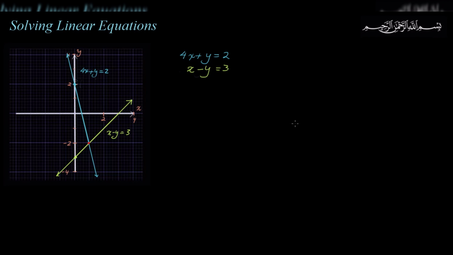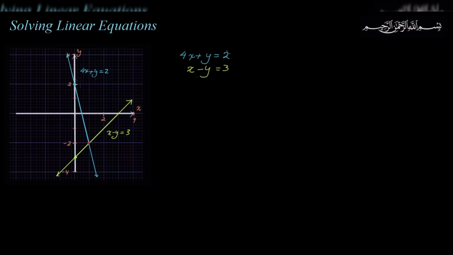Today I want to talk about solving linear equations. The first thing that we have to appreciate is what it means to solve linear equations. Linear equations are equations of lines, and when we solve linear equations we have to be given two equations of lines, and we have to find the point that is common to both of them. Well, what does that mean?